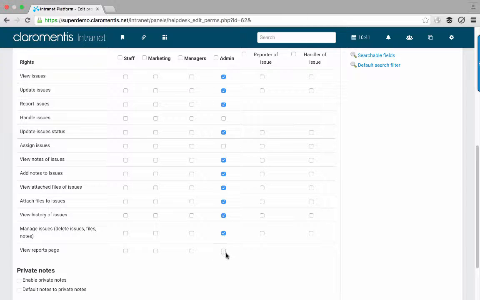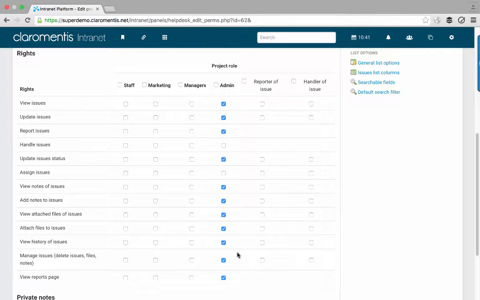And then finally we've got viewing the reports page. So you can see here we've given admin full rights. So of course you can tick the select all box at the top, and that would just tick everything. Okay, so we've given admin full rights, and now let's move on to managers. So we want to say that managers can view everything, they can update things, they can even submit new forms themselves.